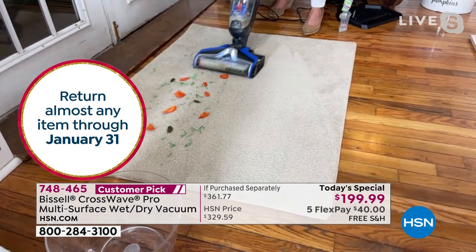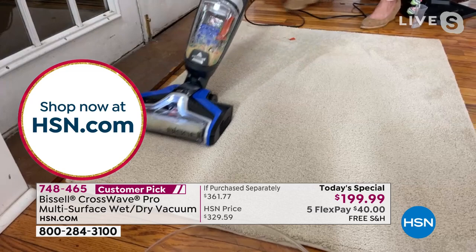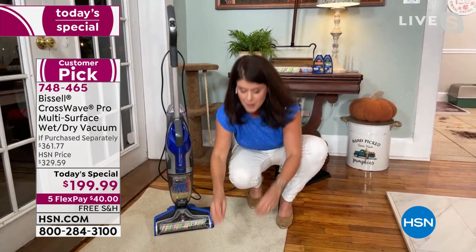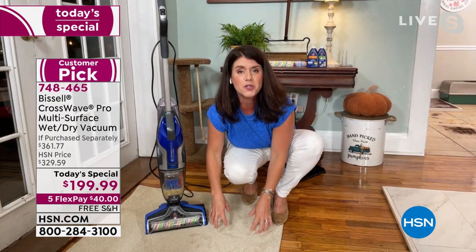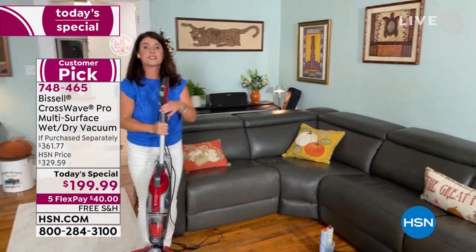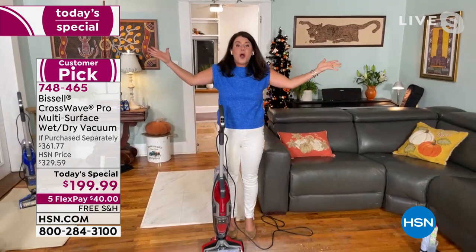Here we go — I want to show you leaves and streamers, all the stuff coming in on our carpets. This is a flat carpet: I am not just vacuuming, I am also scrubbing. You're getting everything clean and it's only 11 pounds, so you have that maneuverability. The formula includes Febreze so your hard floors or carpets smell great. After vacuuming and scrubbing, the floor will be dry in under an hour.